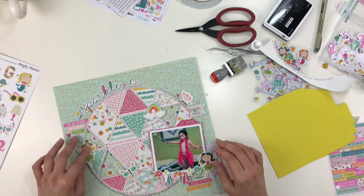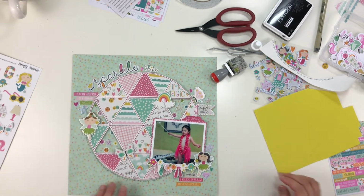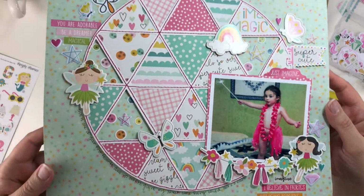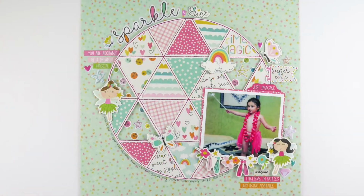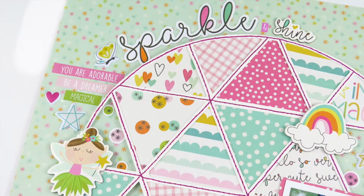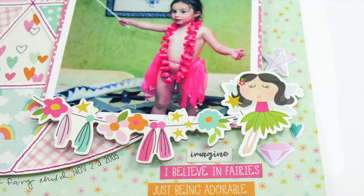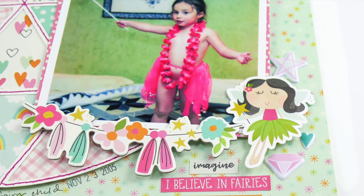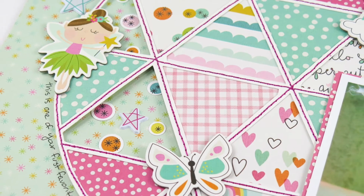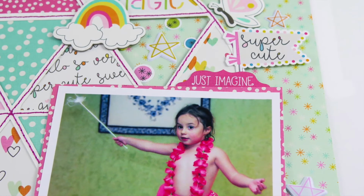I'm doing what I call the final pat down. You got your little clusters. I feel like there's balance. There's directions for your eye to go. Here are some real-time close-ups. And then here is the final layout. I am really pleased with the results. And it reflects me. It's more girly than I would have otherwise done, but it totally reflects the photo and my little girl. So I actually had fun playing with this collection.